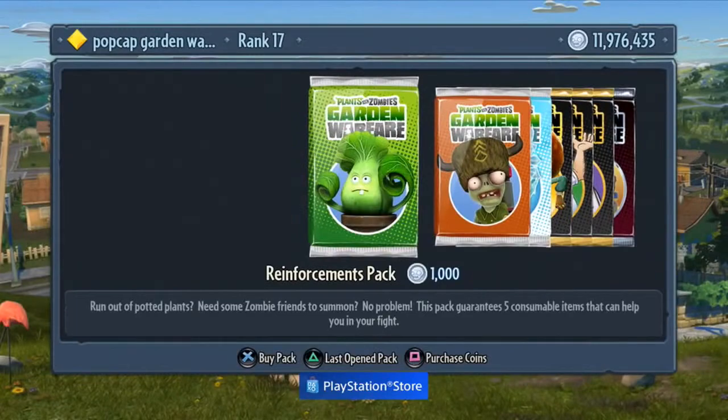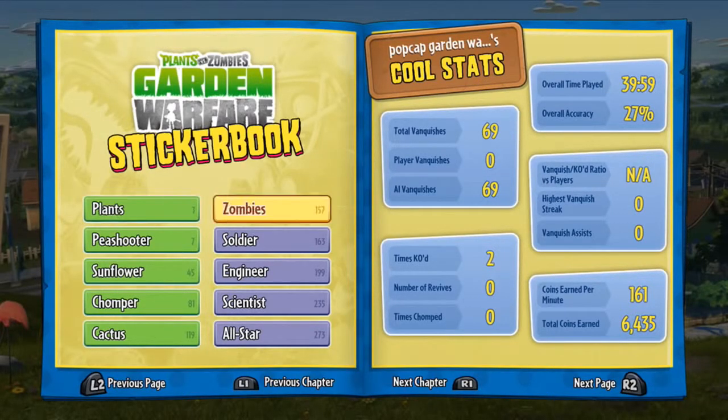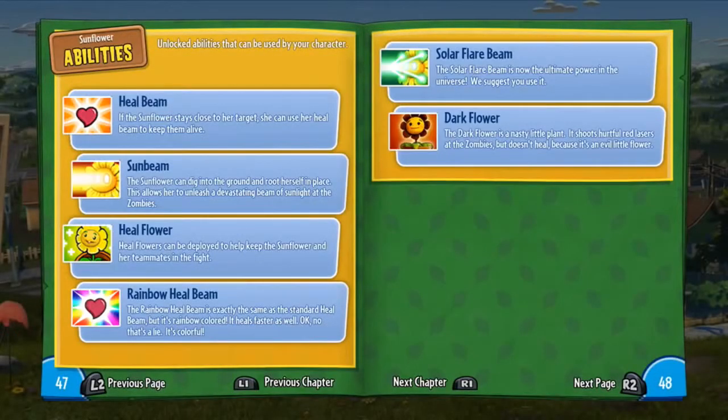Let's just have a look at the Sticker Book, actually, Owen. One second. So when you've opened those, you're actually going to be able to track your progress and see which stickers you still have to get, and it's also the way that you get new character variants. So with your stickers, you can get new characters, whether they be zombies or plants, and you can actually get weapon upgrades as well. Correct, yeah. So you can see here on the right the different weapon upgrades that we have for the basic Sunflower. If you hit R2 on that, this is going to show you some of the different character-specific abilities you can also unlock.